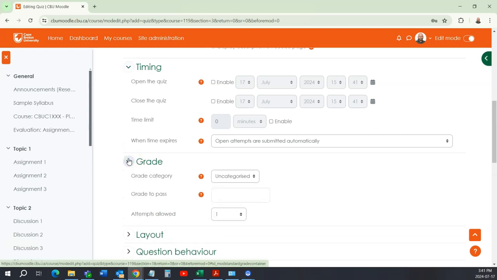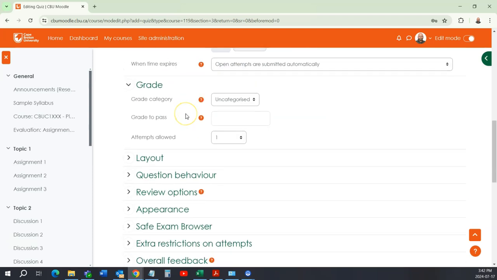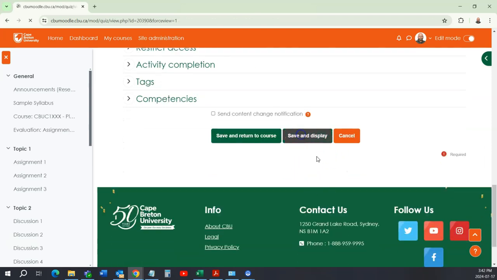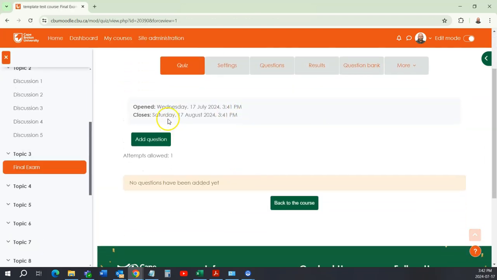And here under grade, it's not where I set the actual grade, because if you've used the quiz tool before, you know that this is the step of just setting up a quiz and determining how long it is that students will have to do things. I am going to create the open and close for this so that it's set there. But I'm going to click on Save and Display, so it'll bring up the quiz.